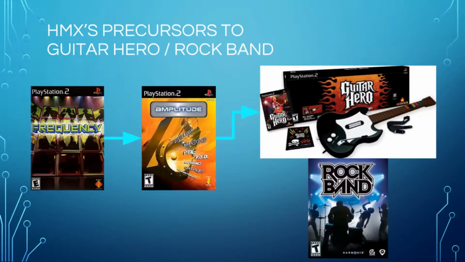So, before Harmonix made Guitar Hero and Rock Band, their two most famous game series, they made these two quirky little music games called Frequency and Amplitude. They were released in 2001 and 2003, respectively, so pretty old by this point. And they were Harmonix's first commercially released console video games. They're pretty quirky and weird, but they set the foundation for how all their other games would more or less go with Guitar Hero and Rock Band.